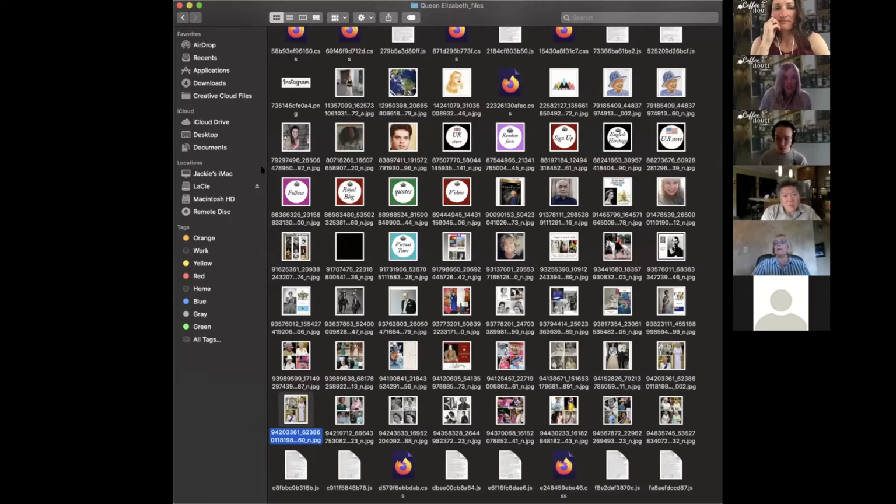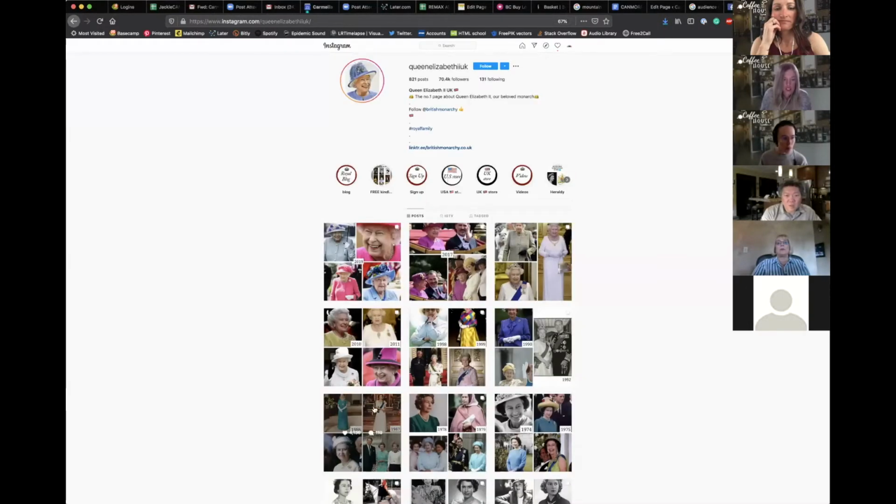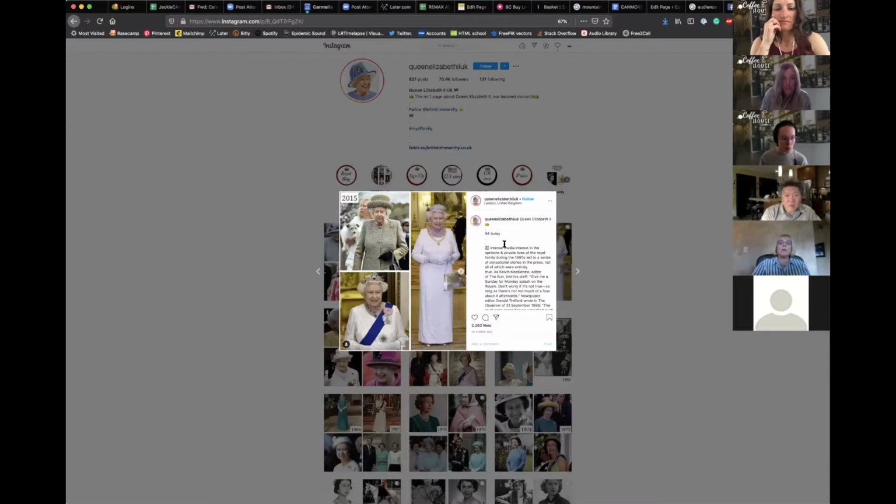And then if I go back over to here, where'd the post go? I can just find the caption and copy it. And then I can paste it in a text message to myself. And then in the text, when I post that image, I'll put reshared and then put the account underneath. Just always make sure that you tag the account that you took it from, just so people know where it originated. Okay. Does that make sense?